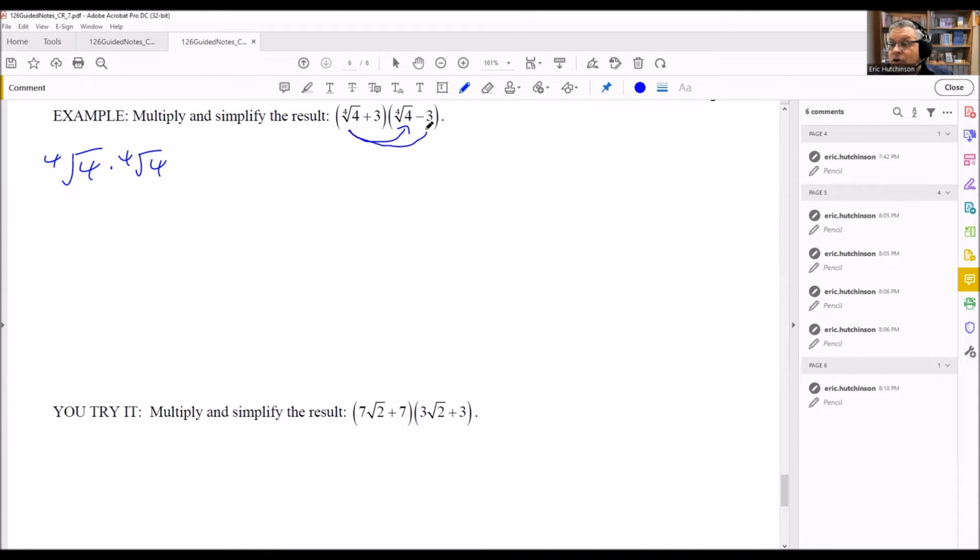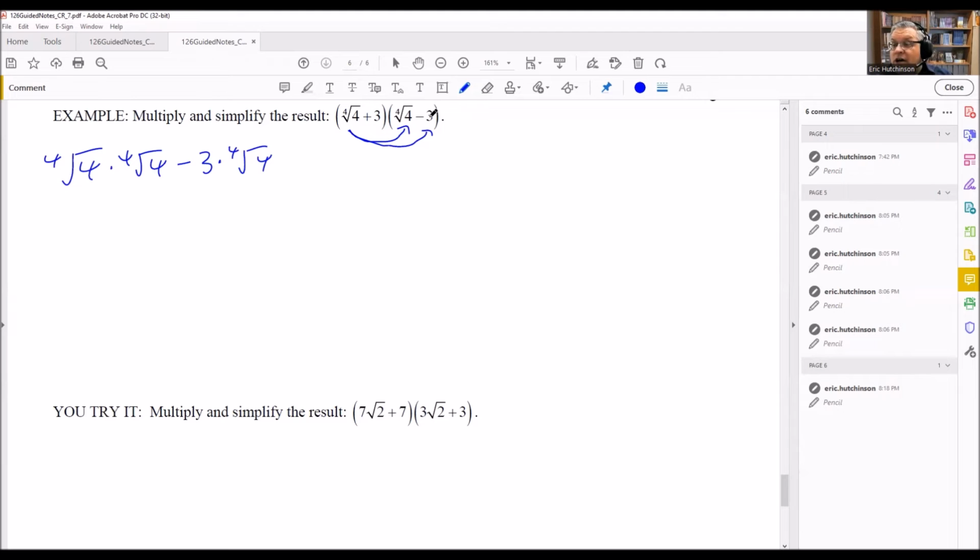The next thing I'm going to do is take the cube root of 4 times negative 3. Now, when you multiply something like this, the 3 does not end up inside of the radical. The reason is that we can't use the product property on this like we did in the previous example, because you have a number that's being multiplied by a radical. So in this case, you would just put minus 3 times the radical, the cube root of 4, you'd have. All right, so that's all you can do on that.